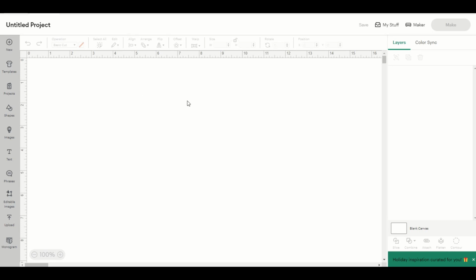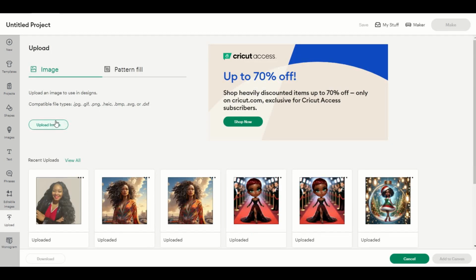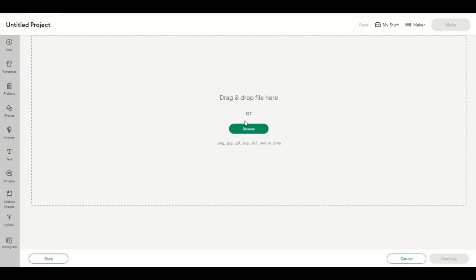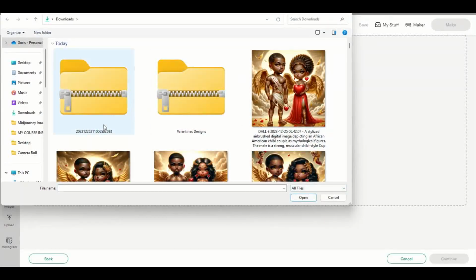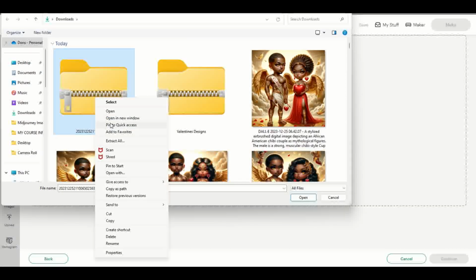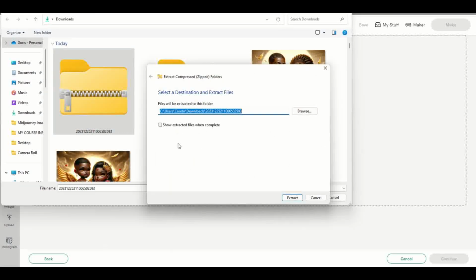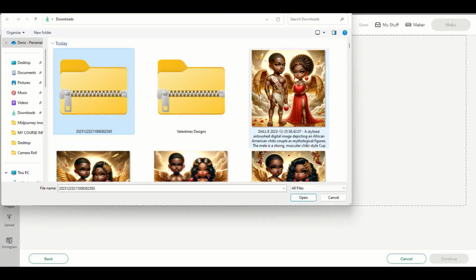All right, here we are inside of Cricut Design Space, and I'm going to go over to the left side and click on Upload and Upload Image, Browse, and we're going to get that extracted file, which is here, and we're going to go ahead and click on Extract All, and we'll just have it show up in this same folder.